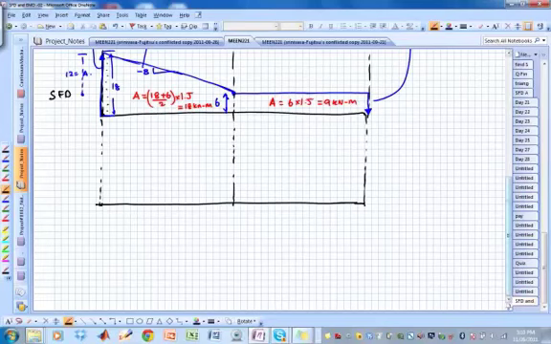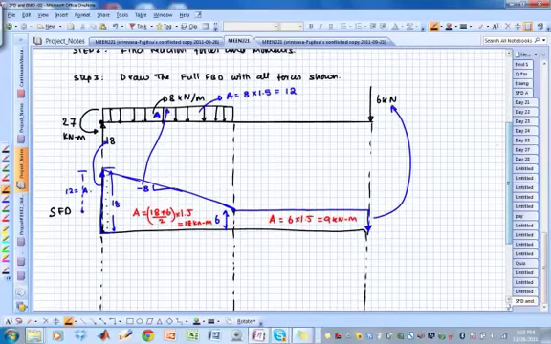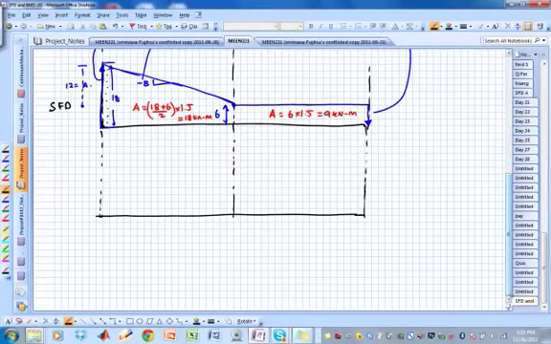So first thing we notice is that unlike all the previous cases, there is a concentrated moment, and it is 27, and it is counterclockwise. Remember, concentrated counterclockwise external moments are negative jumps. So I go up here and I jump down by 27. I want to keep maybe 3 per unit. So 1, 2, 3, 4, 5, 6, 7, 8, 9 3s are 27. So I'm going to go down here like this. This is 27 units.